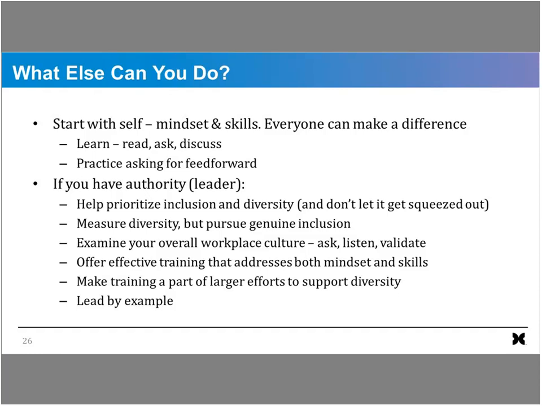If you're in a leadership position, here are some things you can do. Make sure you ask how we can prioritize diversity and inclusion. What are the ways, as Noha mentioned earlier, that we can measure diversity and pursue genuine inclusion? Nothing that's forced, but something that people want to participate in. Examine, ask, listen, evaluate, and validate the measures you're taking. Make sure our training addresses both the skills, the roles, and the tools, or the awareness and the competencies. And again, make training a part of a larger effort to support diversity.